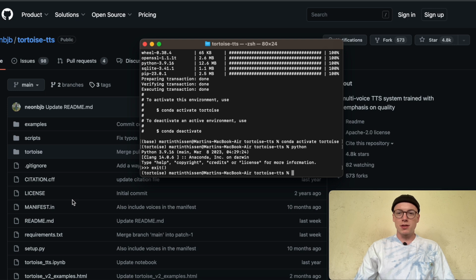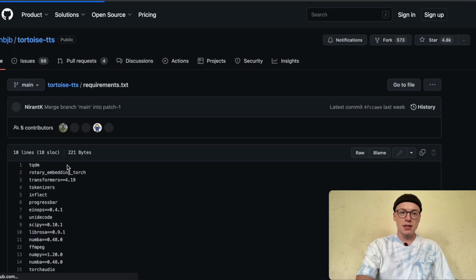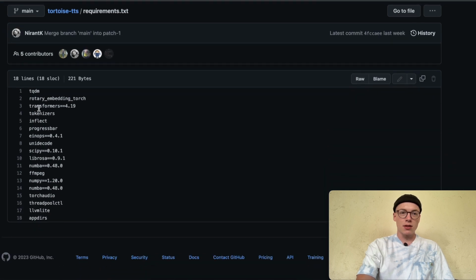How do we know which modules we should install? For this, we can see there's a requirements text file where all the required modules are stated, also sometimes the specific versions. This is what I said in the start. Sometimes you have version mismatches, so it's very important to freeze packages so that it's guaranteed that your code repository will work if you install those specific versions of the modules.